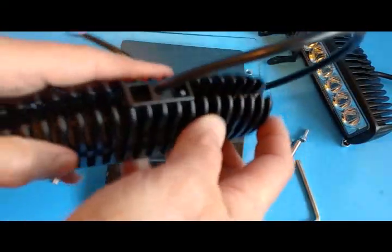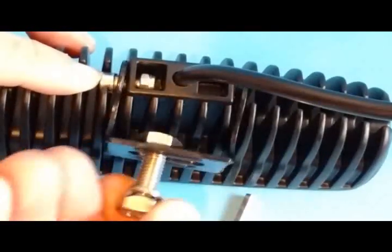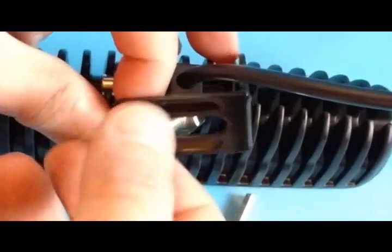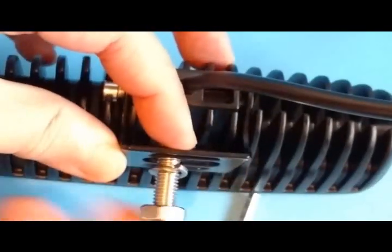And I'll put one on to show you how easy it is. Installed a little bit of the mounting hardware. You put the big bolt through the bracket and put the washer on and the nut on.